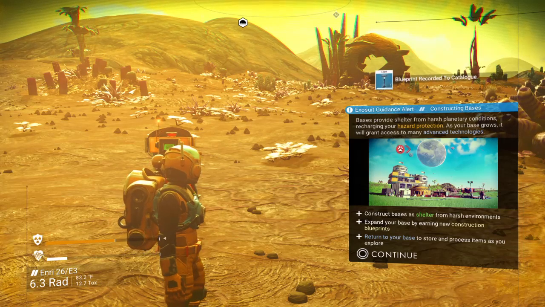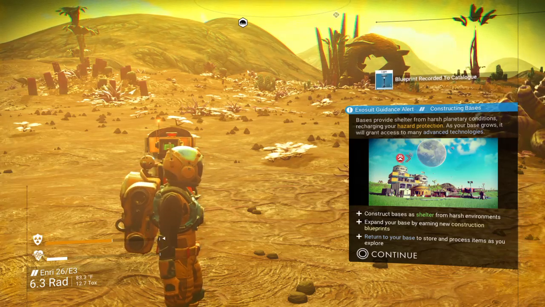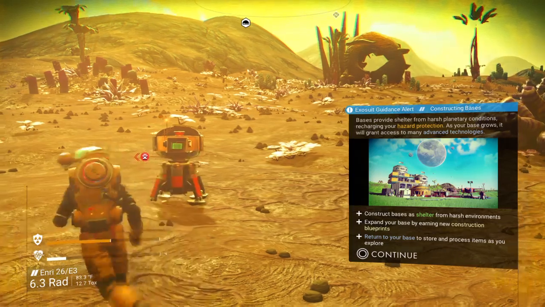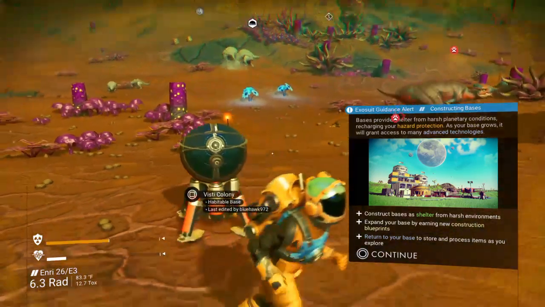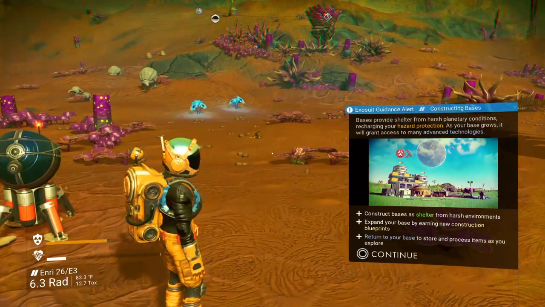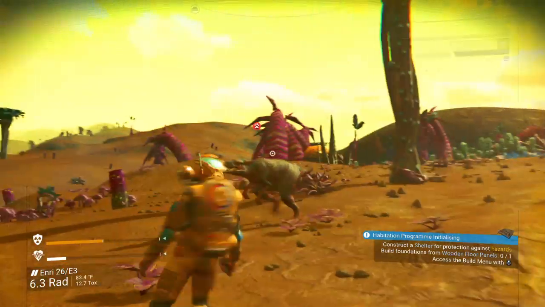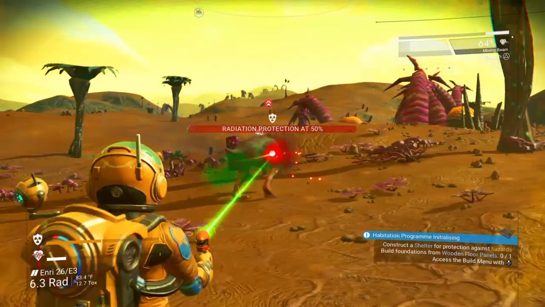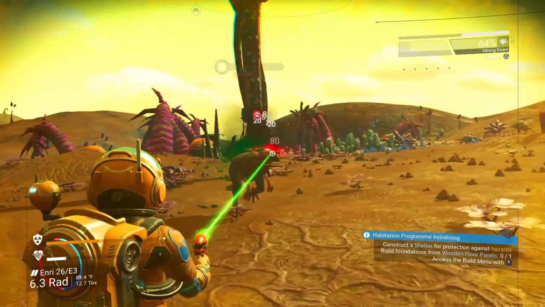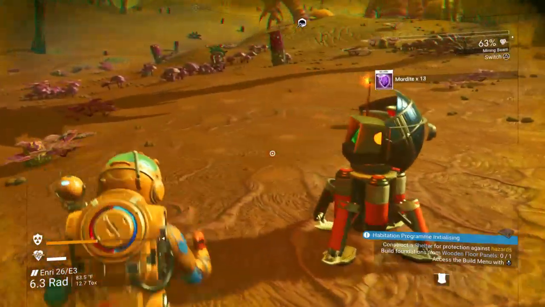Bases provide shelter from harsh conditions and recharge your hazard protection. As your base grows, it will grant access to many advanced technologies. Construct bases as shelter from harsh environments. Expand your base by earning new blueprints and process items as you explore. Okay. Why are you trying to attack me, guy? Go away. Go away. Okay, so this.